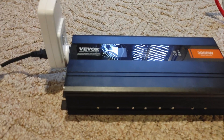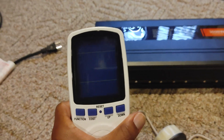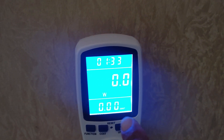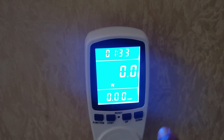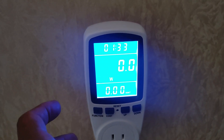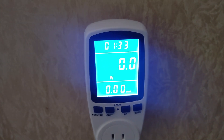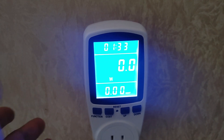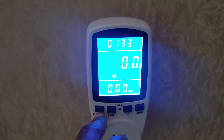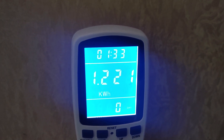We are all out of steam — it shut off. Let's plug this into the wall and see what the rate of capacity is. It ran for an hour and 33 minutes. During that runtime we did experience an issue where the battery overloaded — it got too hot and shut off at the 12-minute mark, then came back on after about 10 minutes. So it does have auto thermal protection and it does work. The capacity result: 1,221 watt hours.